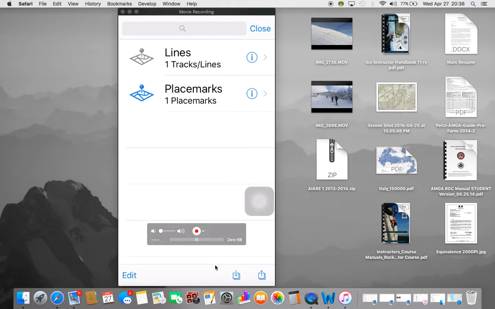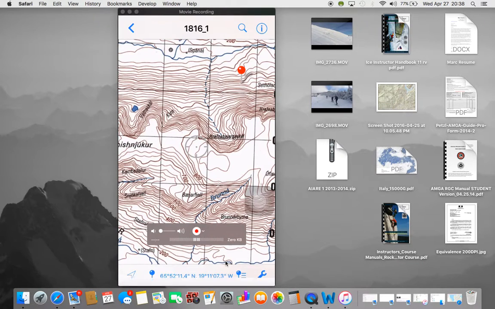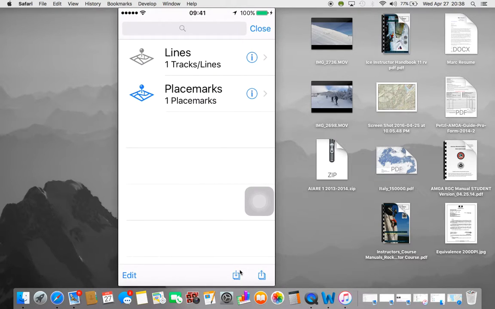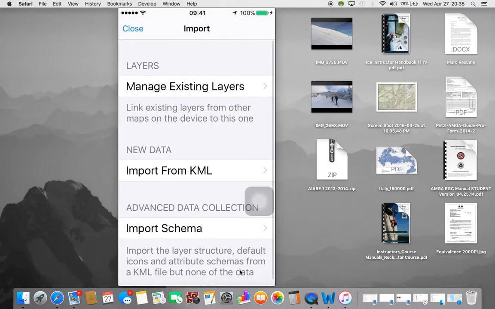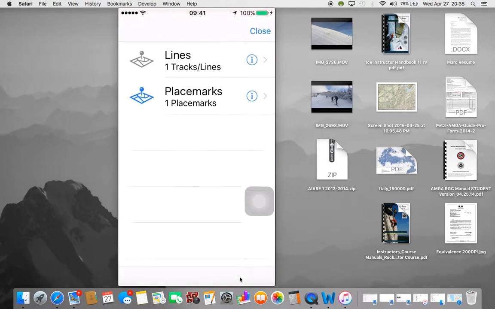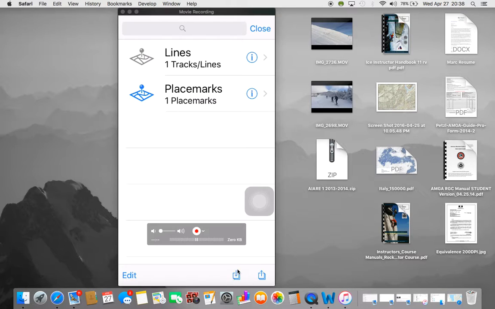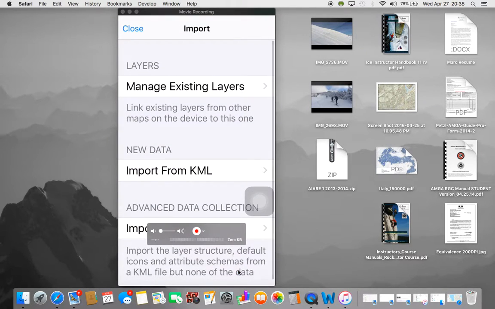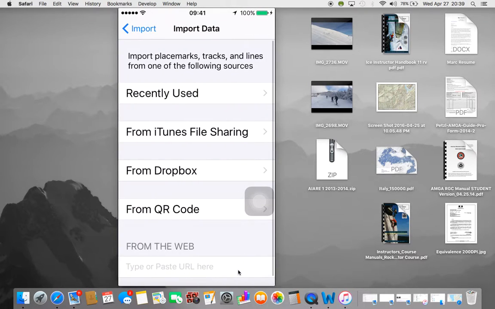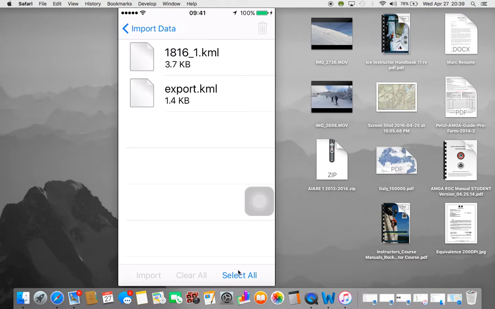So I'm going to hit the pin. Okay, so what I did is I hit this icon. And now I'm going to import. So what I've done is I hit that pin icon, and now I hit this icon here, which is the import icon, and import from KML, from iTunes file sharing.